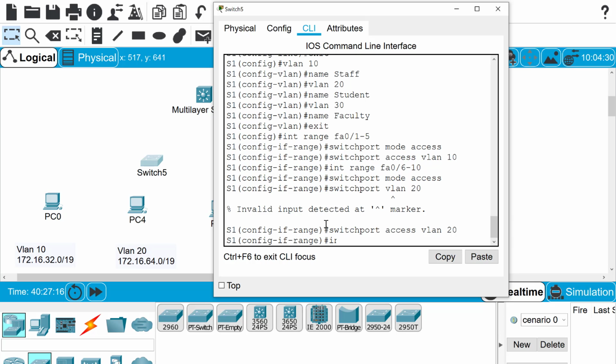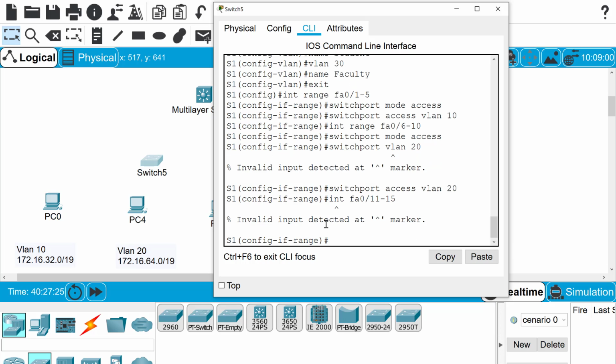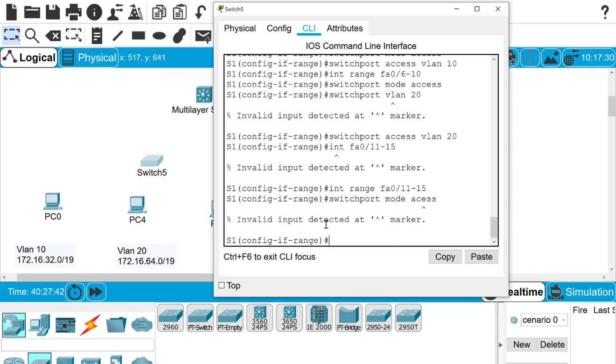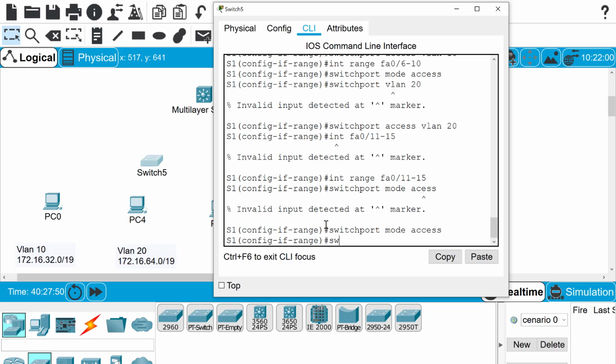And then we'll do interface range FA0/11 all the way to 15, and then we're going to say switchport mode, and you got to learn how to spell, and then switchport access VLAN 30.